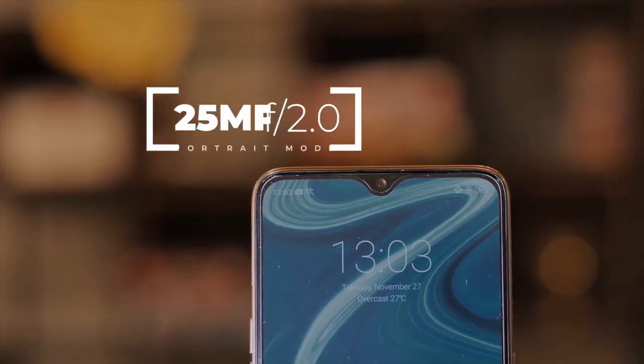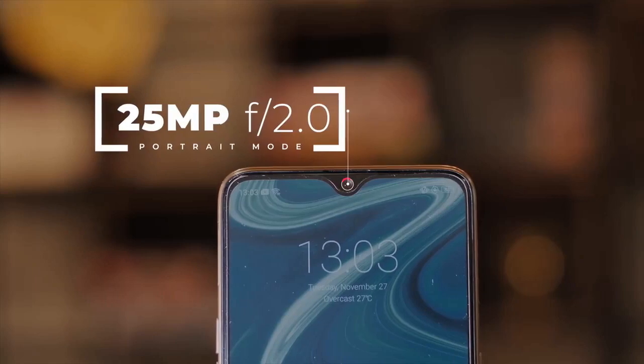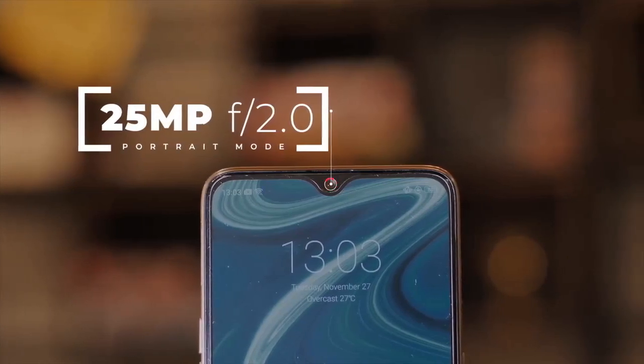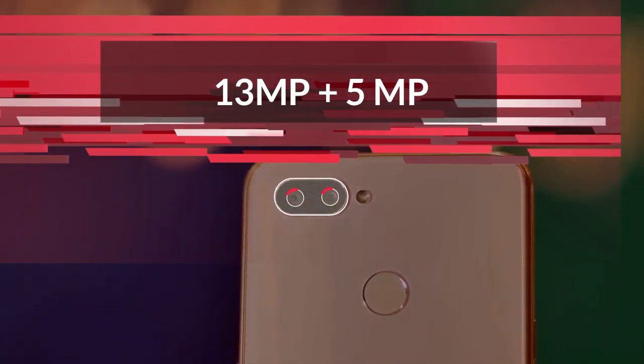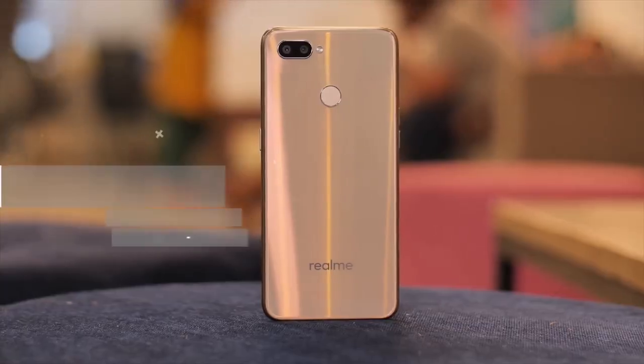The front camera is a 25 megapixel Sony sensor camera. You can see the pictures, it gives great clarity and a great portrait effect compared to other phones in this price segment. So the front camera looks quite phenomenal. Talking about the rear camera, it has a dual camera setup, a 30 megapixel and a 5 megapixel camera, which is good in low light conditions, can capture slow-mo pictures and is also good at portrait. Not as good as compared to other smartphones. The phone which I'm going to talk about next has a great rear camera setup, but again it doesn't have a good selfie camera.